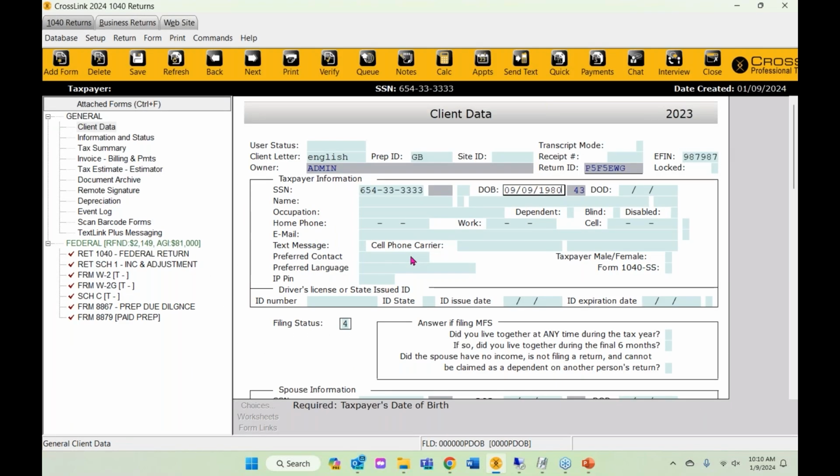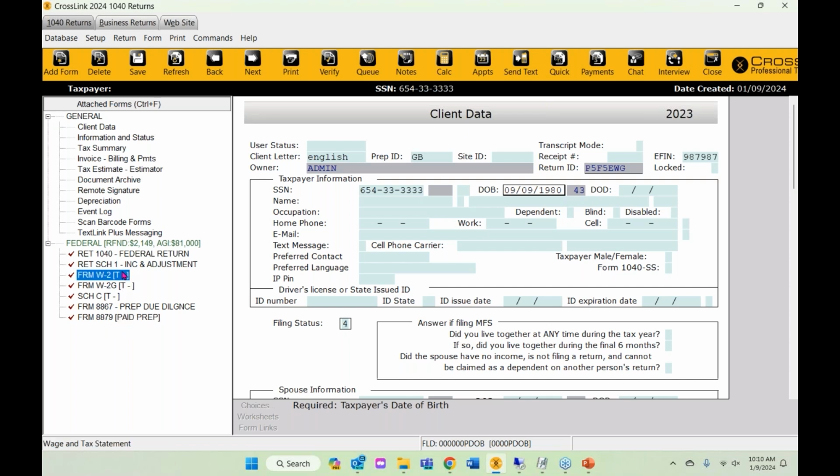And now it's opened up this actual tax return. This is the normal return that you would see when you open up a new return in the software. But there are some differences here. Since we did an estimate, normally, when you're starting off a brand new return, it would just start you off with the 1040, the 8879. These are the default forms that pop in.